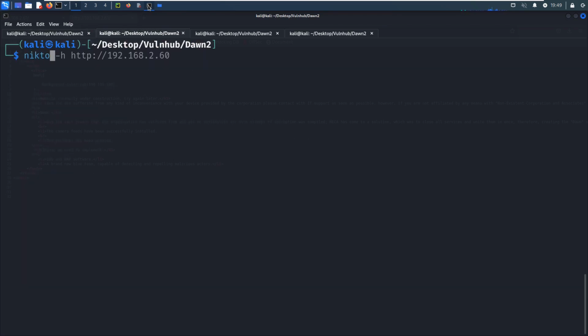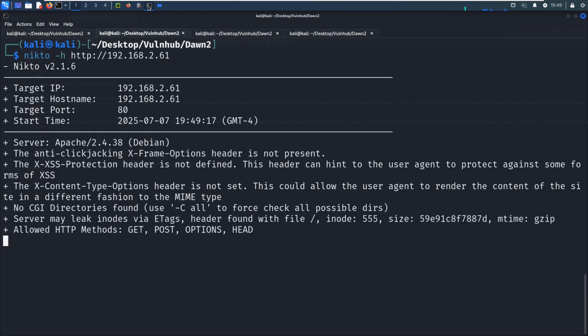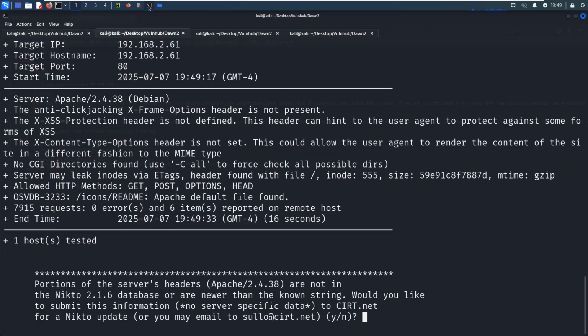Next, we can launch Nikto to perform comprehensive web enumeration. If you try to enumerate a web application, you cannot miss this utility, Nikto. Even sometimes with this utility, we can get very useful results. Okay, but it's not this case.